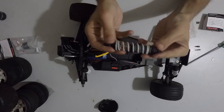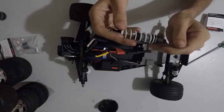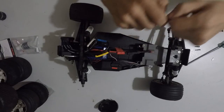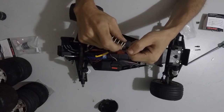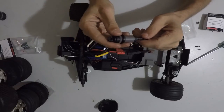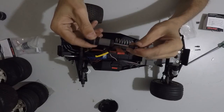Alright, so you can see that it is fairly strong at the moment. I don't quite know if they're leaking or not. I think they might be, or if that's just my sloppy work. So yeah, I just need to pull this down. Tap that off. Take the spring out, and this one's bent. So I'm gonna need a new one of these. It'll be alright for now. It's not too bad. I'm not sure if you can see the bend or not.